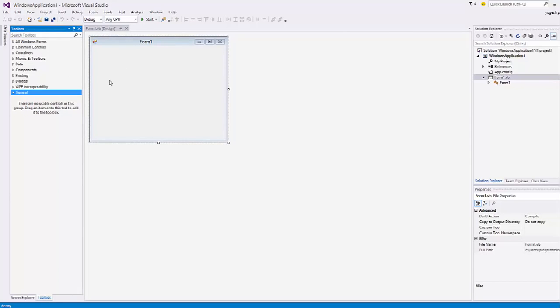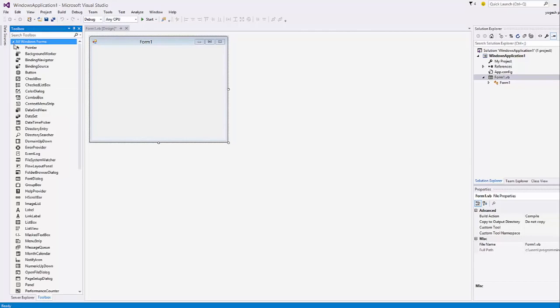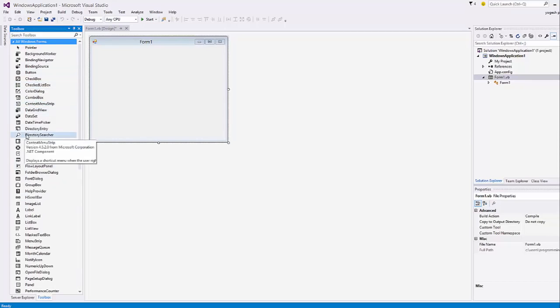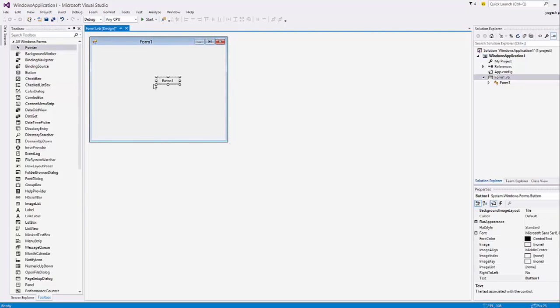Now in order to add these items, you can see in the toolbox we have so many items like buttons and text boxes and all the options related to forms, right? For example, I'm going to add a button, so I just need to drag and drop this button to my form, and this button will look like this.